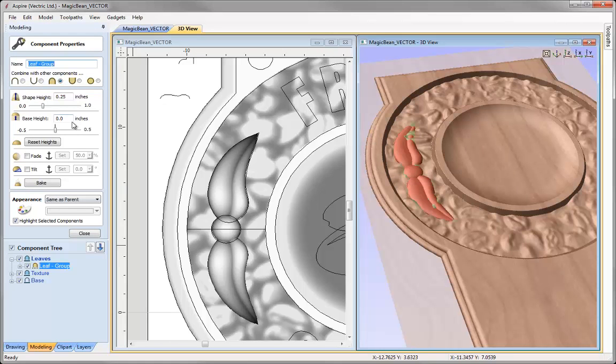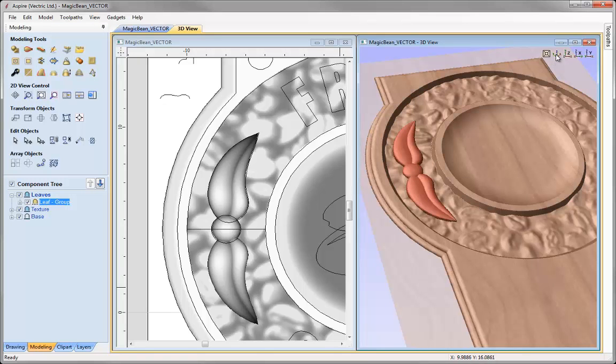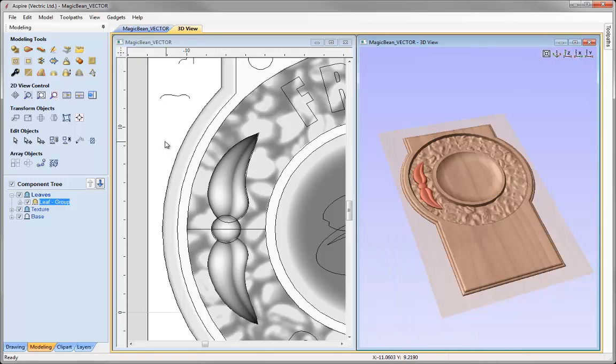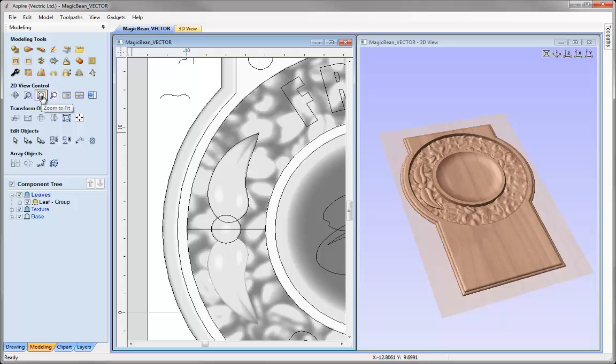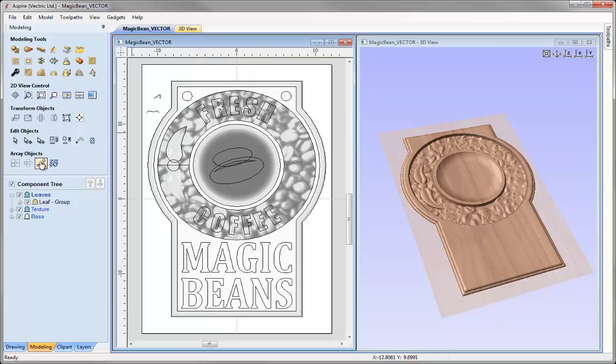What I'd like to do here is just add in a very small base height of 0.2. We'll press space to enter that in. We can see now that's lifted that up, and it's now stood proud and prominent of that texture. So I can close that down. I'm going to put that back in isometric view, and I'm also just going to use the option here to zoom to fit, just so we can see the entire part.